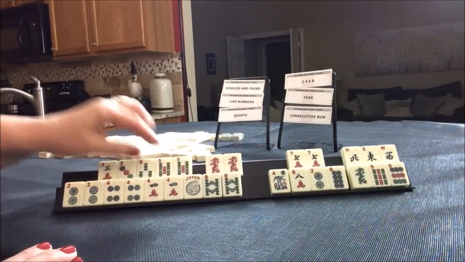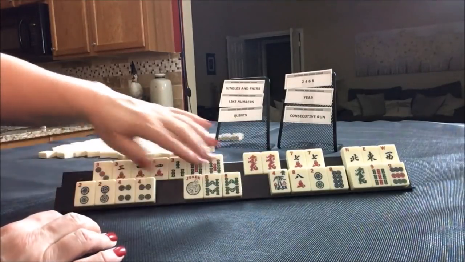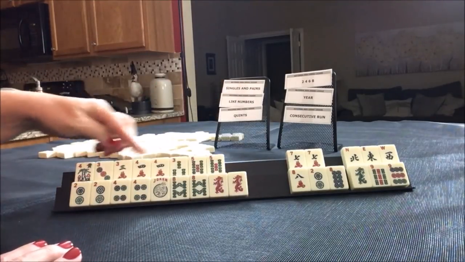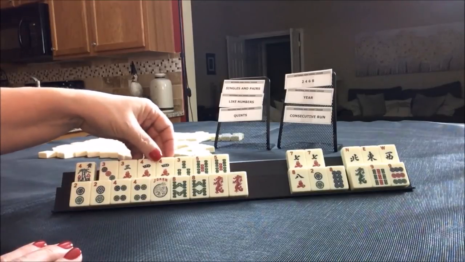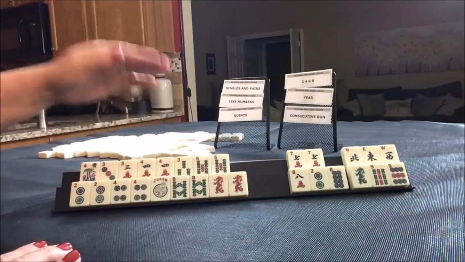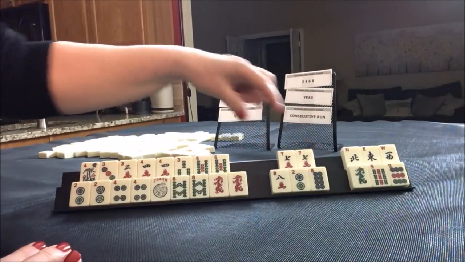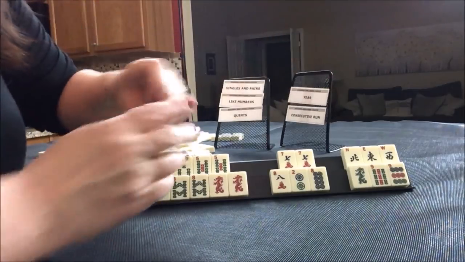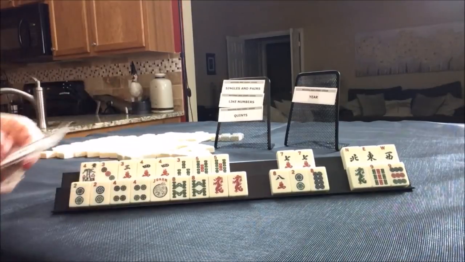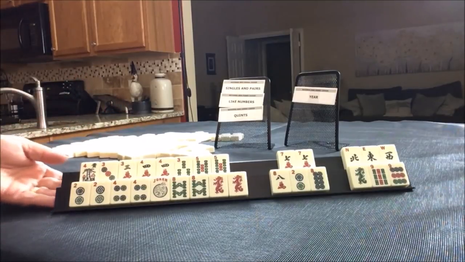So 3, 4, 3, 4, 5, 2, 4, 6, 8 dragons. We might even be able to play something consecutive with 3, 4, 5. I think that's what I was thinking anyway, consecutive. You don't have to pick a hand till you run out of discards. Okay, I think it's good. 2, 4, 6, 8, consecutive run. Let me know in the comment section if you would do something different here. Let's do force two.